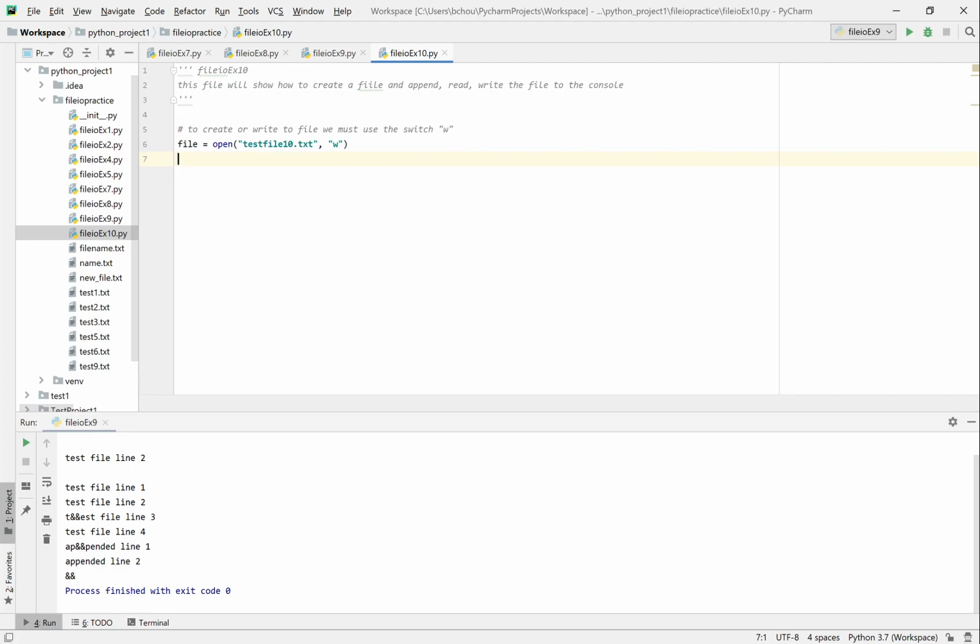So I do file.write, and let's say test file line 1, and put a carriage return.